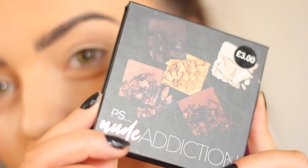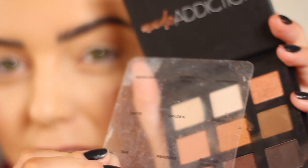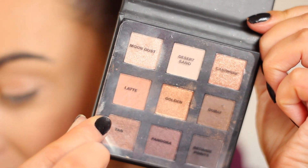So I'm just going to show you how I did it now. I'm quite zoomed in — this is a closer look at the palette. It's the Nude Addiction one from Primark. It is really dirty because I've tried a few looks before doing this video. It's got a plastic sheet with all the names of the shades on it — it's really hard to focus and show you, but it just sits on top and tells you what everything is.